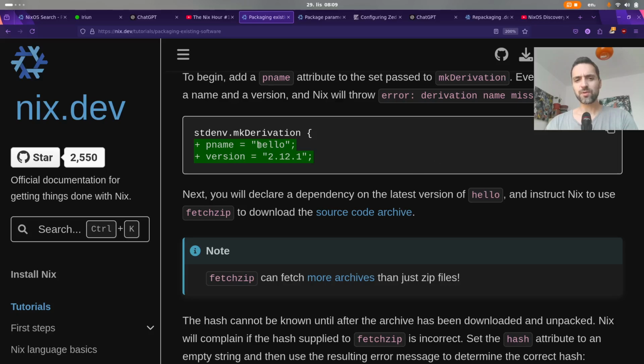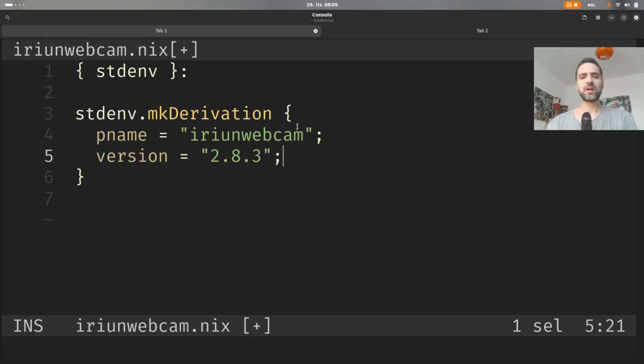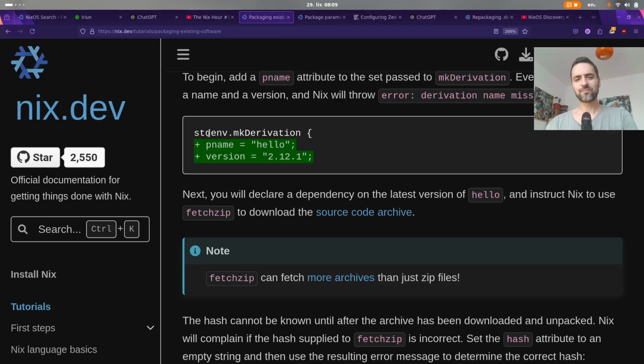Now also, this is what I wondered in the first video. Does the pname, look at this, hello. Do you write idiom webcam with a capital I or a small letter? And ChatGPT said the tradition of naming Nix packages, pname is with a small letter. Yeah, but not with a capital letter. So I kind of wondered if it's a capital hello or small.